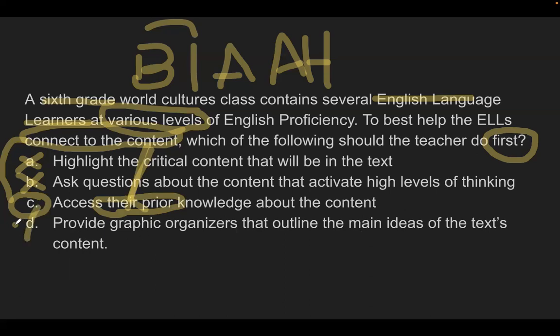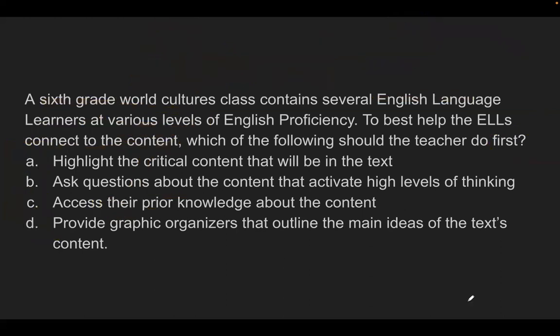And D, of course you would do D. D will help the students comprehend the content, but it's not going to make them connect to the content. That connection only happens through prior knowledge. I say we use prior knowledge like a lasso. You throw the lasso and fling it on someone: this is something that I know you know, and I'm going to connect it to you, and now you know the main content. That's what prior knowledge does. It helps bring them towards understanding of the new concept because they bring their own experiences to it.